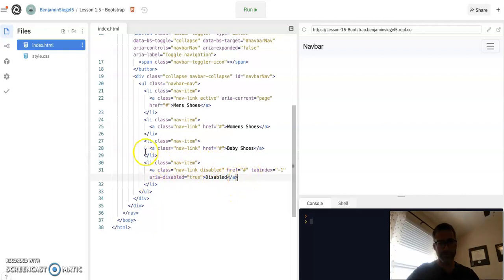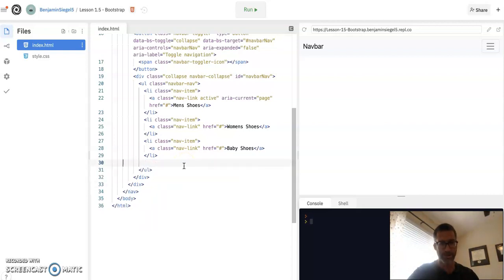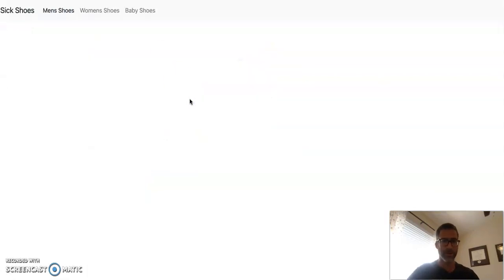I don't need that. Now to delete it, I'm going to delete this whole thing right here, which says nav item. Take all that out. I don't need that anymore. And now if you look here, I've got the start of my website, right? I've already got a nav bar. Now obviously clicking here does nothing. If you wanted to, we're going to learn later how to add more pages to our website. But this is what we got so far. So we got 6 shoes and we got these 3 things.